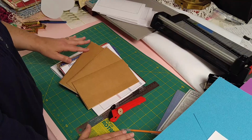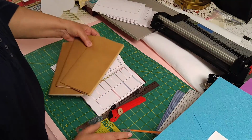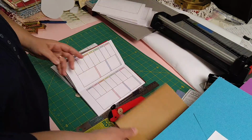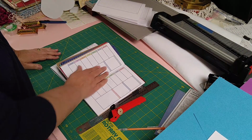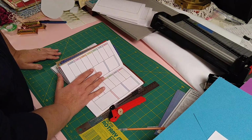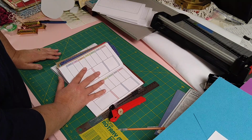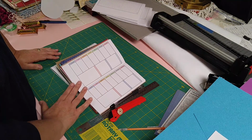But I want to show y'all how to make your very own books. This will save money in the long run. I use typing paper. Boy, I just dated myself. I use printer paper, and this particular thing, since it's my own, I'm going to show it.